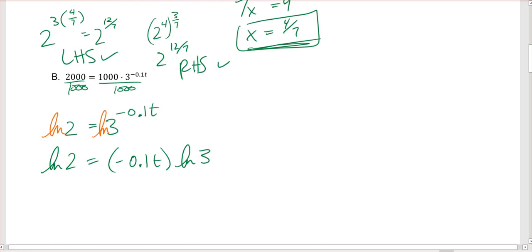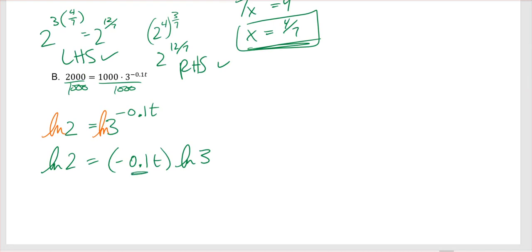All right, that's awesome. I'm more comfortable with fractions here, so I'm going to rewrite that as negative 1/10. So we can rewrite this as negative natural log 3 over 10, right? Well, there's a t there, isn't there? Let me write that in a better way. So negative 1/10 t times natural log of 3.